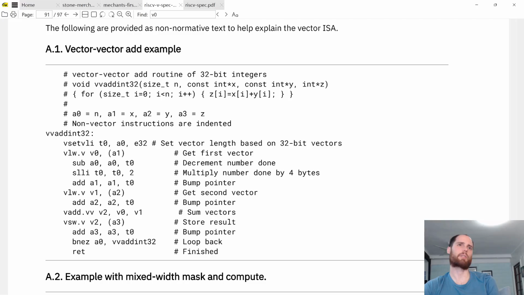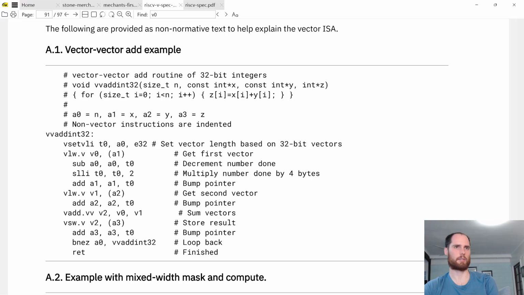Now I truly understand why this is important. If we're not setting V0 just to be a constant vector, then in order to make this copy, we need to know how many bytes are getting copied, which is what this is doing. We're setting the vector length to be n so that we can copy the n entries of the data at A1 into V0.